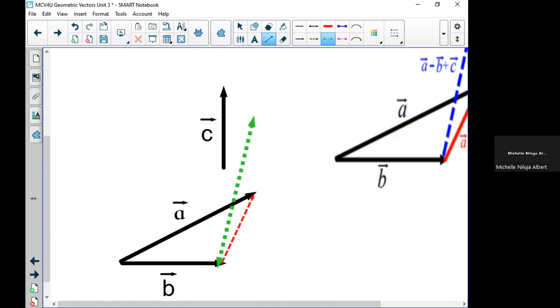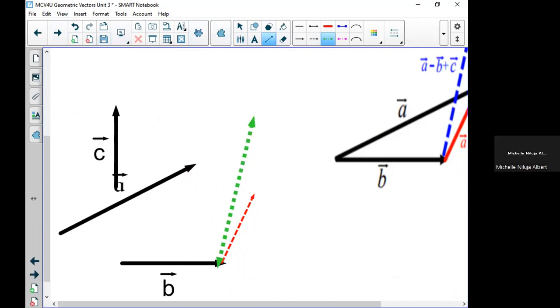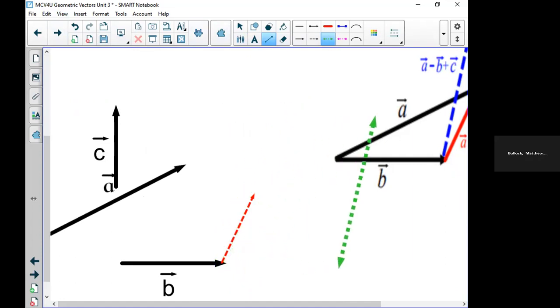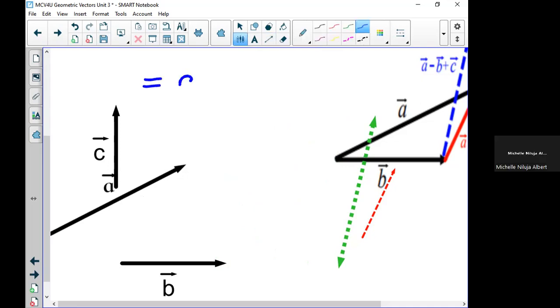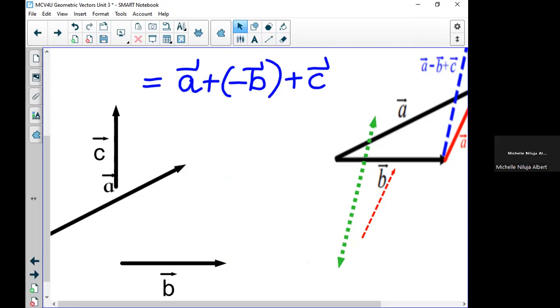And this is why the cool thing about vectors is you can do this in opposite ways. So I'm working with Mr. Bullock on an assignment, and he shows me that solution, and that is one way of solving it. But what if I want to do my solution like this? So I have vector A. I want to add, so use my tip to tail strategy to add the opposite vector, and then add in vector C. So that would also give me the right solution as well.